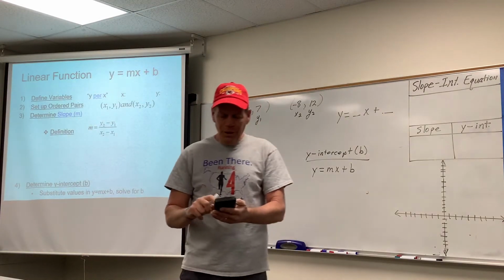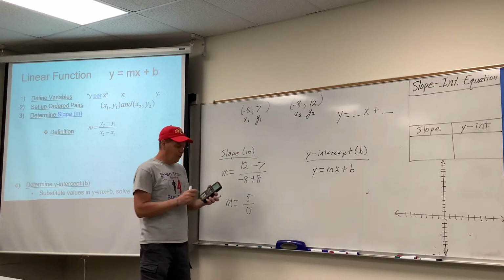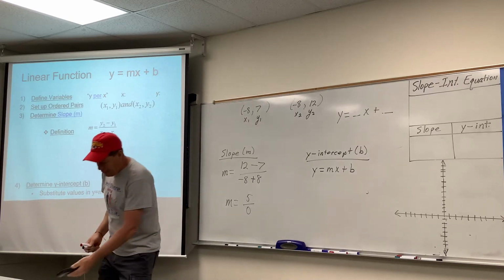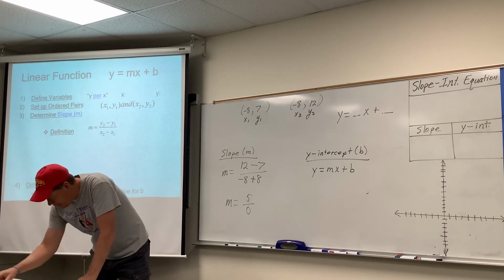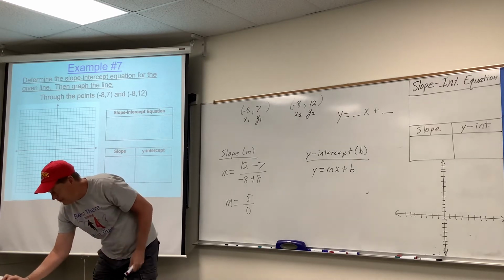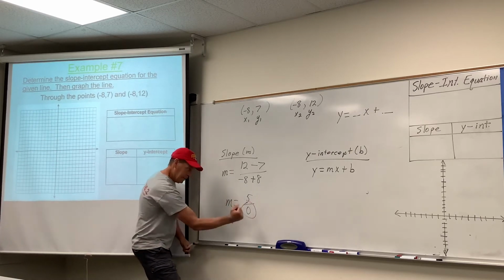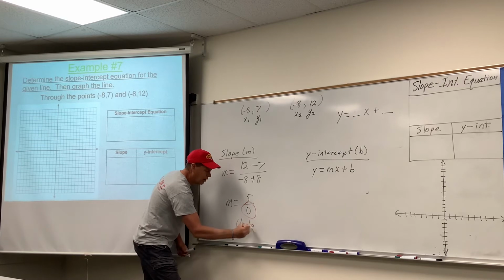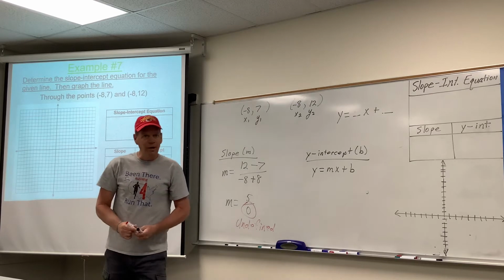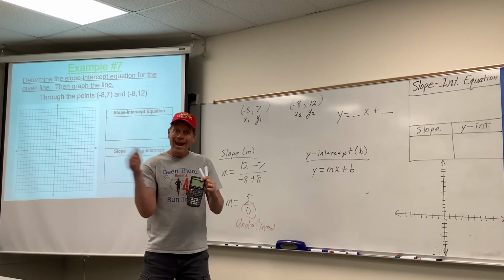Now I really hope that your brain knows what's going on here, okay? But if you don't know, you'll hit 5 divided by 0 and hit equals and it'll tell you. I hope that if you put 5 divided by 0 into your calculator, it would probably give you some sort of error message. You can't divide by 0. That's called undefined. And the machine would hopefully give you such a message. Undefined.